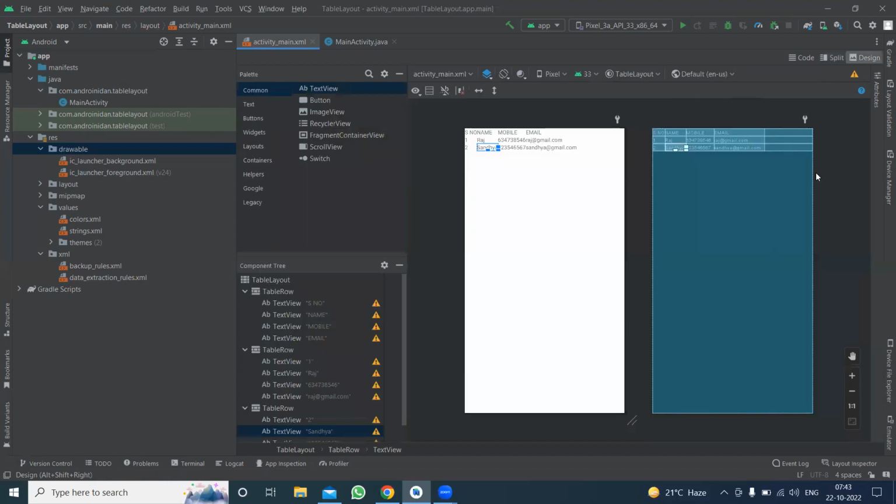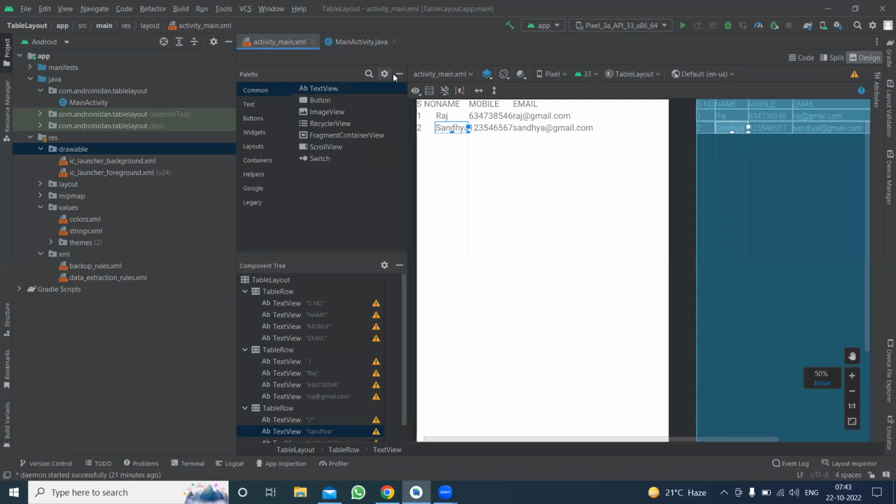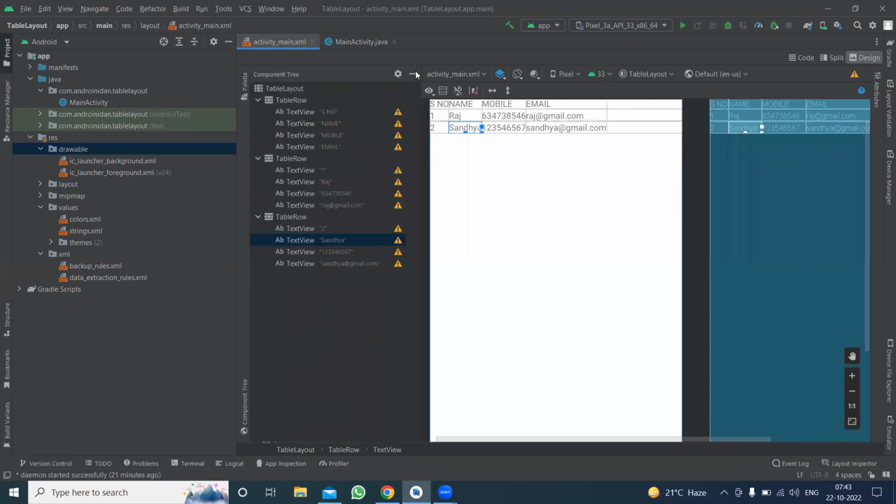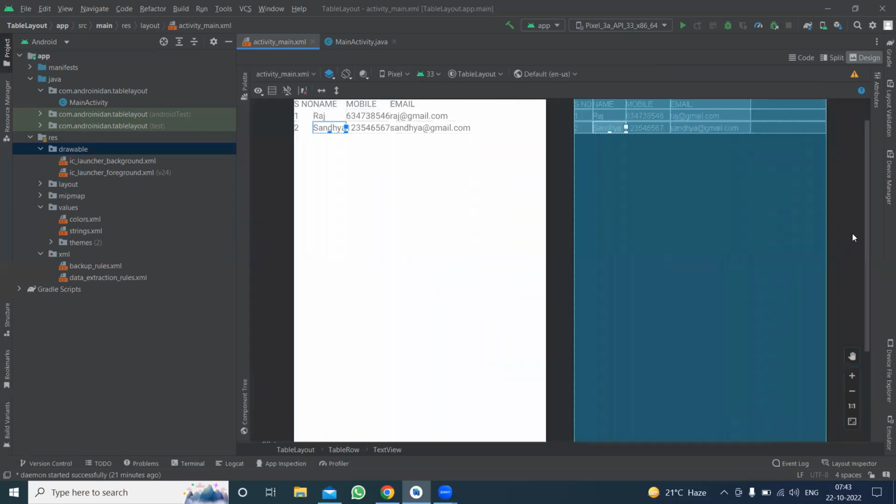Now we can observe the UI. If we observe the UI here, it is aligned like this, but we are not feeling like it is a table. We are seeing text views with different text, but it's not a proper alignment; it is showing randomly here. Then I want to show this in a proper manner, with rows and columns separated with lines.